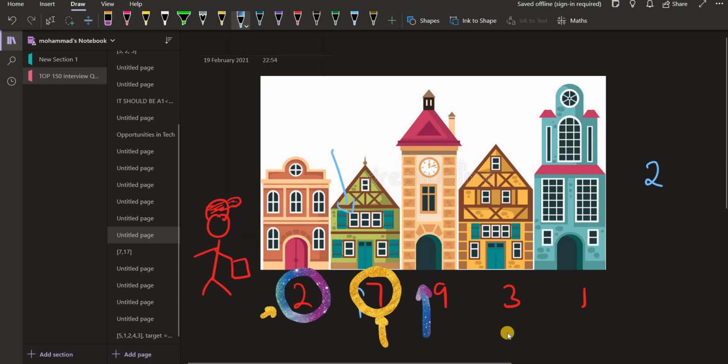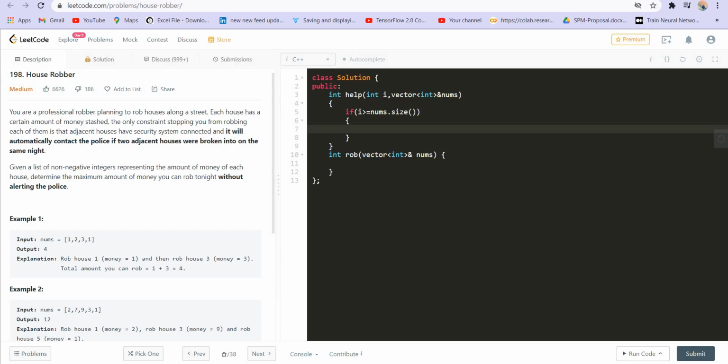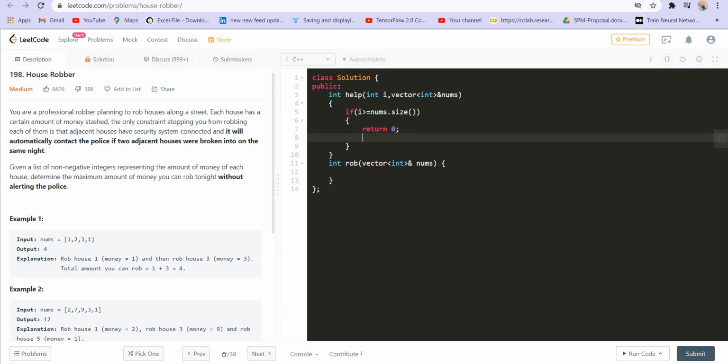We are not left with any house to rob. Here nums dot size was 5. Now greater than or equal to 5 means we are out of the range. So in this case, the profit that I can make is obviously 0. I will not be able to make any profit now. Return 0. Done.